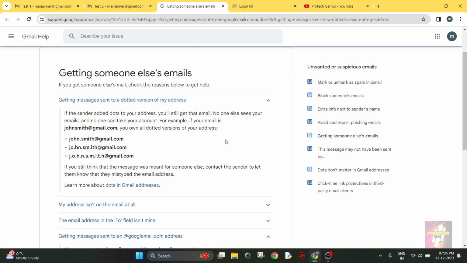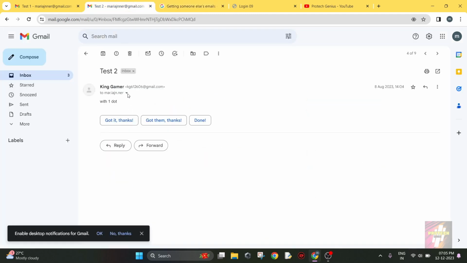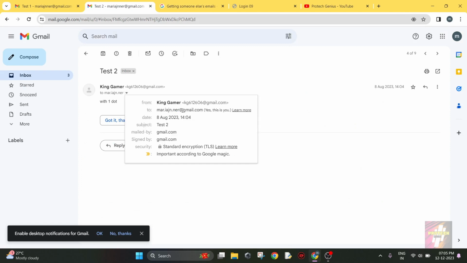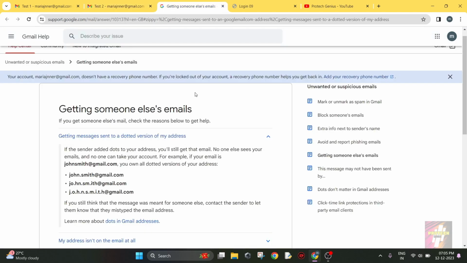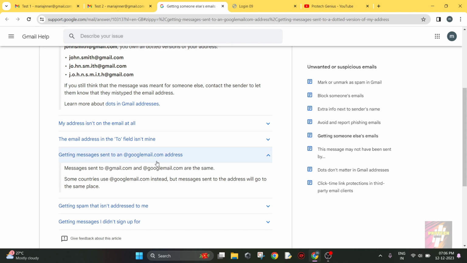And the second trick which I was sharing with you is that, as you can all see, the mails from Gmail end with @gmail.com, but there is another domain which will make the mails end up in your inbox. The domain is googlemail.com.